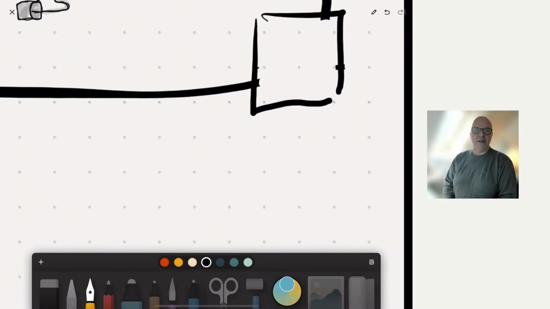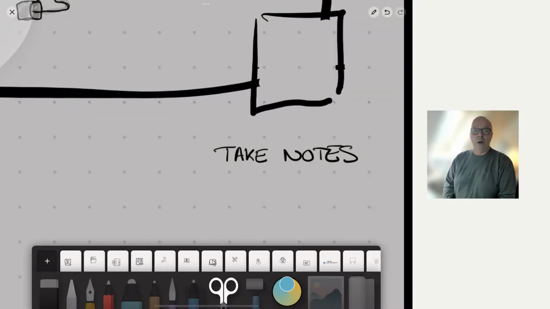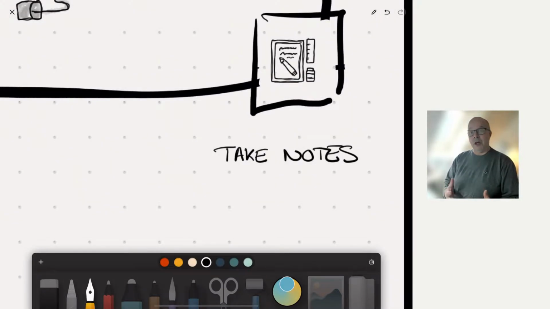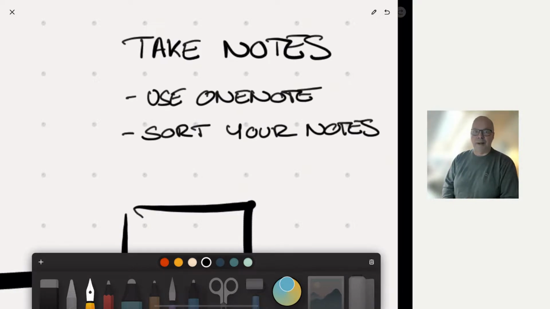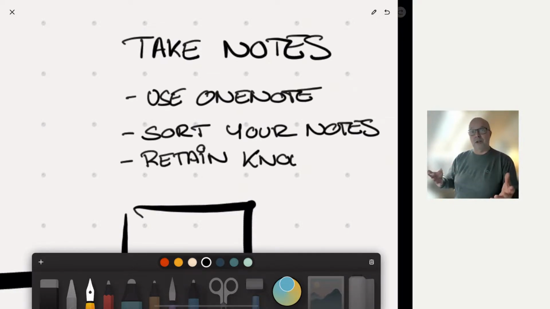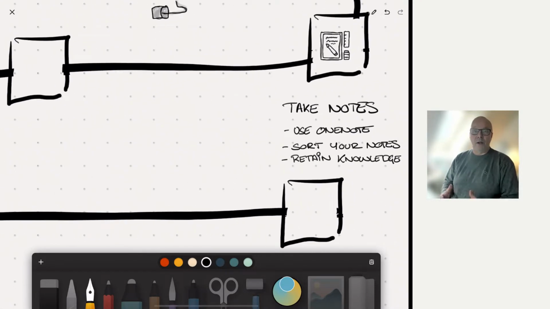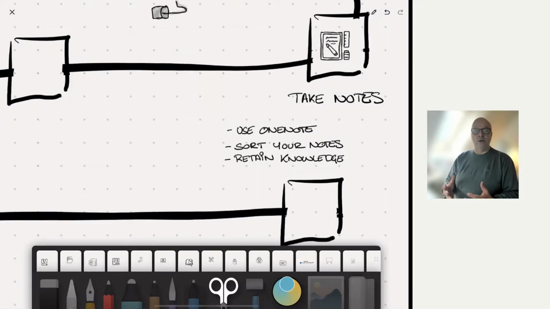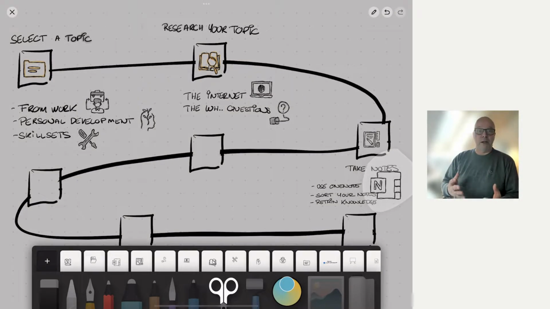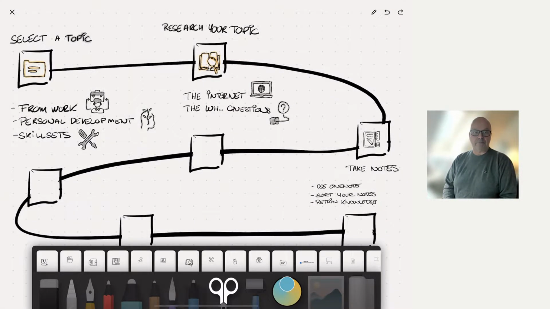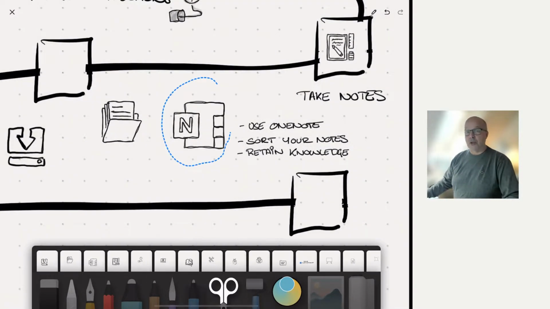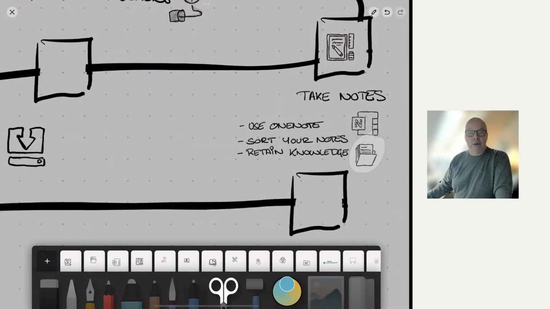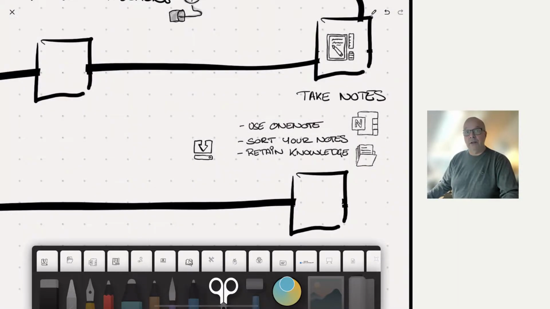When you take your notes, use a tool like OneNote, which is great for copying information from the internet, as well as, for that matter, sorting your notes into boxes. OneNote even allows you to add your own notes to the copied notes by using a digital pen. By taking notes on your research and structuring it, it will help you to learn and retain the new knowledge.